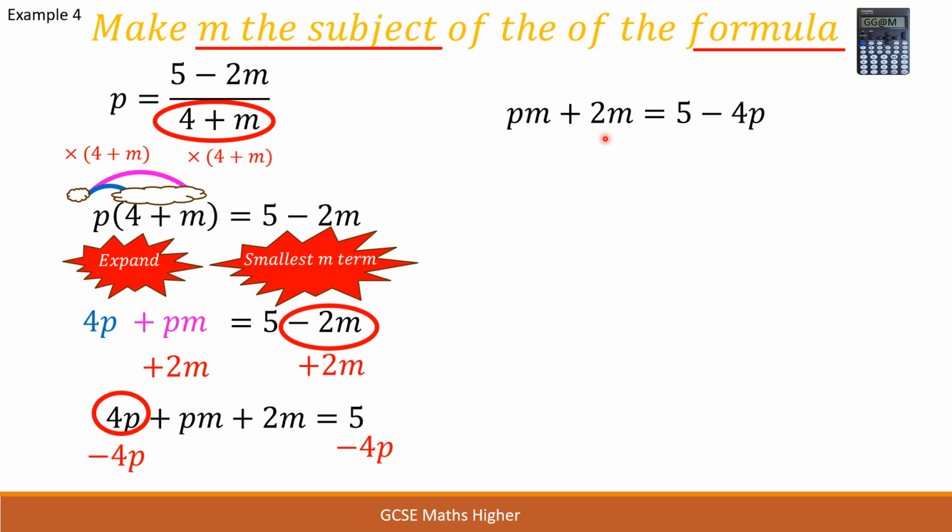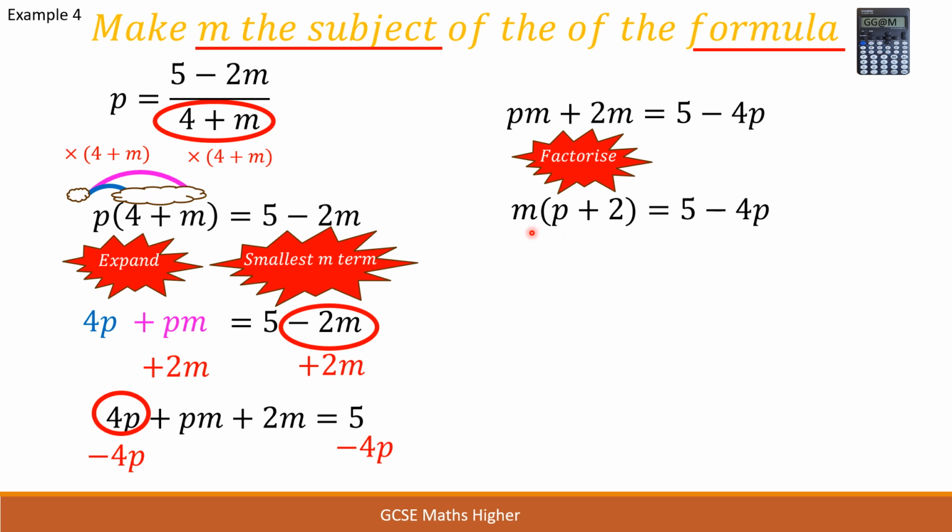From here, I need to factorise now because I've got to make m the subject, which means m needs to be on its own. So to be able to get m on its own, I must factorise, which means take m out the front of a bracket. So if I divide this first term by m, I'm left with a p, and if I divide the second term by m, I'm left with a 2, which factorises to give me m bracket p plus 2 is equal to the right hand side 5 minus 4p. So factorise the left hand side here to get m on its own. Originally I had 2 m's in the expression. Now I've only got 1 m in this expression. So now I can make m the subject because I've got one lot of m.